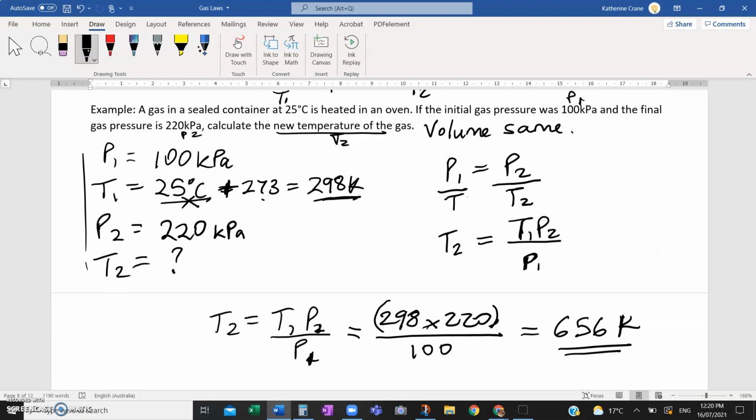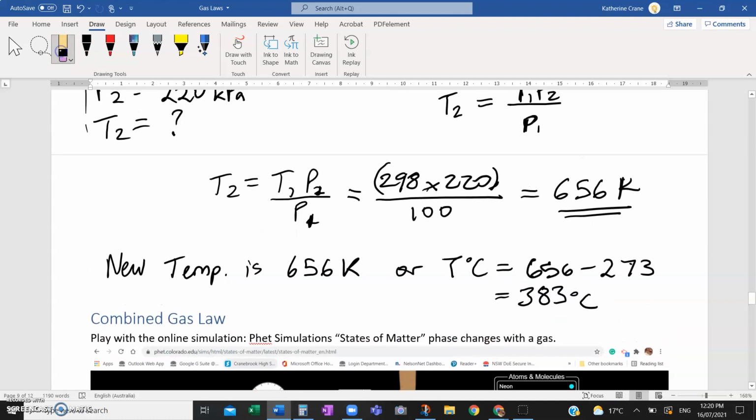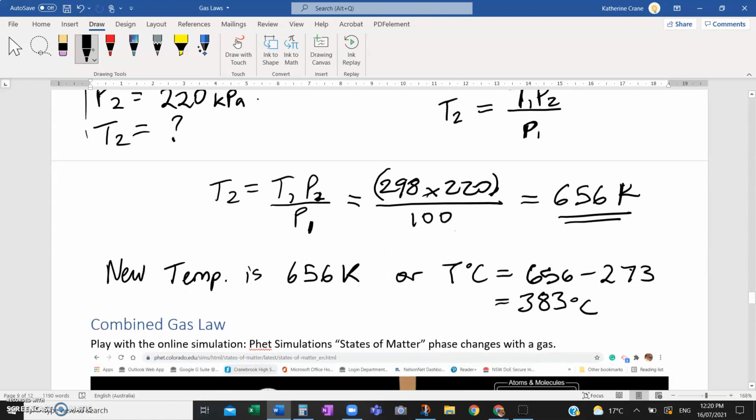Okay, if we do that, on the next page you'll see T2 is T1, I rewrote it there, sorry. And you can see that we then have 298 T1 times 220 P2, okay, divided by, do that calculation first, then divided by 100. Use parentheses if you have those, but make sure that first one gets done first. Then we get 365, and because it's temperature, the unit is Kelvin. Don't forget to put units in.